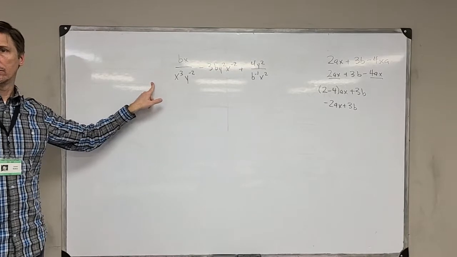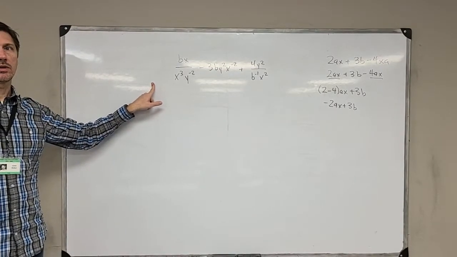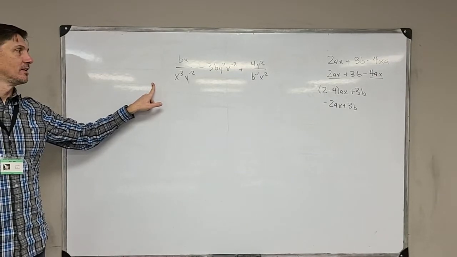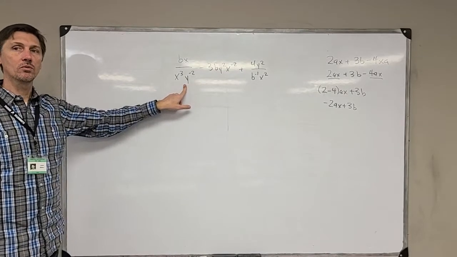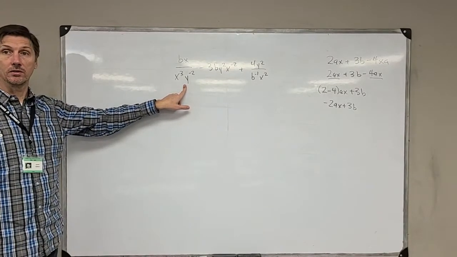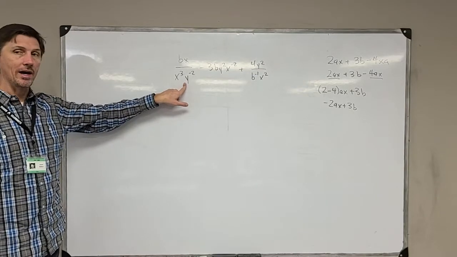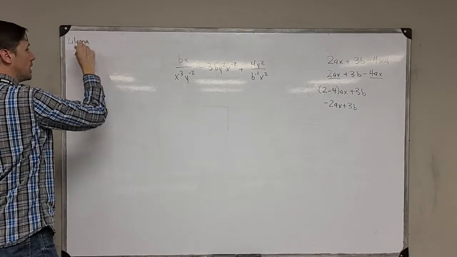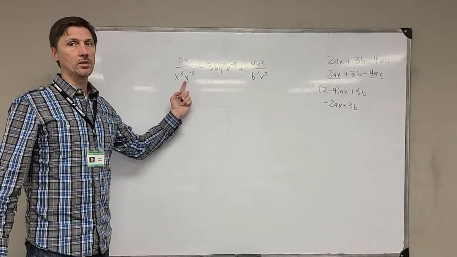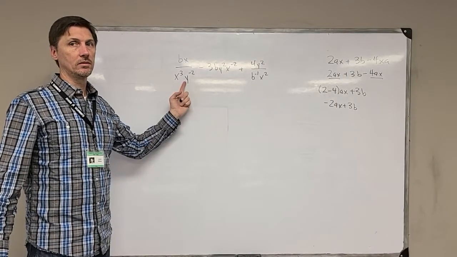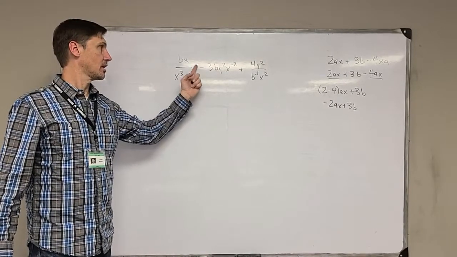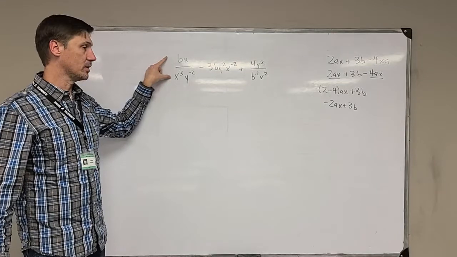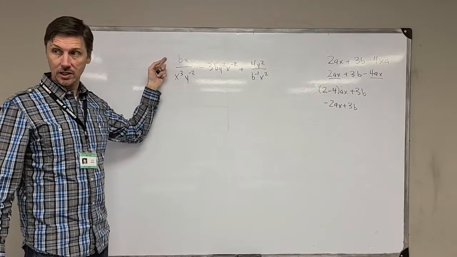Which variable is an issue? I know you know it, Liliana. Which one's the problem? If I'm looking just at this term, which variable is an issue based on what we said we were going to do? The y, right? So we need to move this y to the top. Does everybody see that? Because it's got a negative exponent, I want to get rid of the negative exponent. And so when I'm getting rid of negative exponents, I have to flip it to the other side of the fraction. Does that make sense?